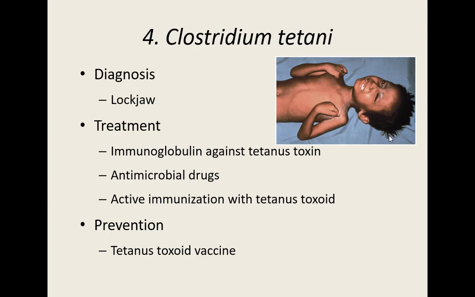So it has to get into an open wound. If you're playing in the dirt and you now have an open wound and it gets into a deep enough wound, again, it's an anaerobic bacteria. It has to go into that anaerobic state. So if it gets into that wound, into an anaerobic state, that's when it grows, creates the toxin and spreads.